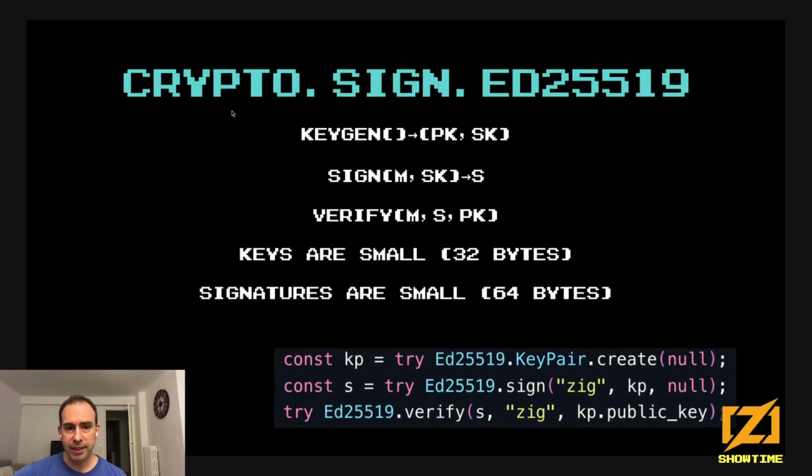So a signature system is something with a bunch of functions. You can generate a key pair, so a function that returns a private key and a public key. Instead of private key, I tend to say secret key, so that you get PK and SK instead of PK and PK.